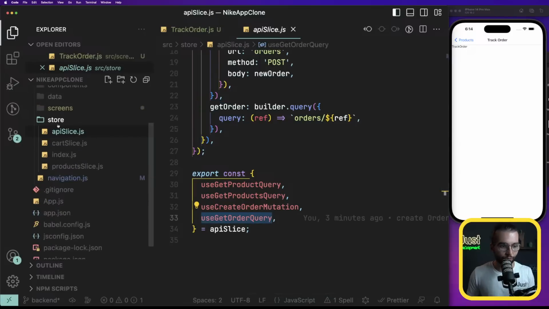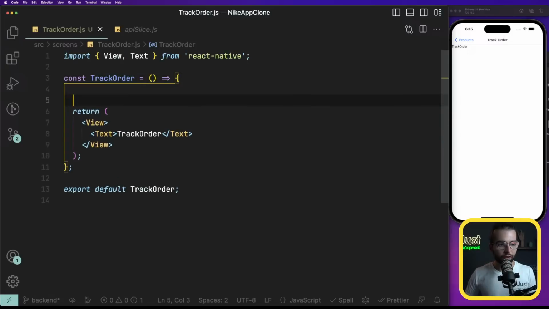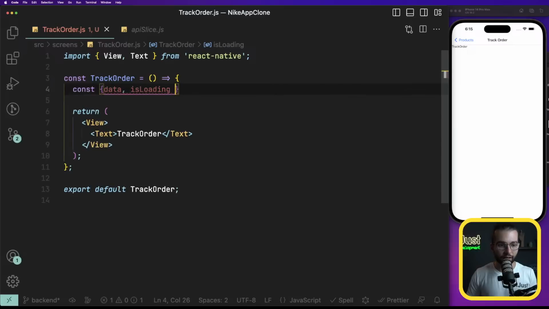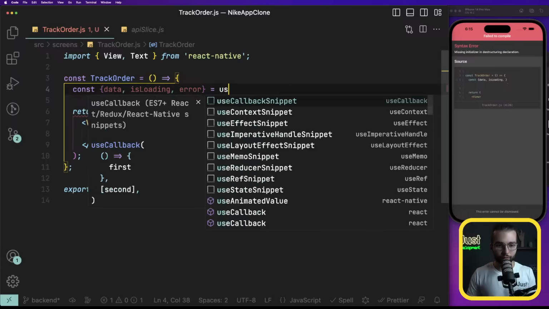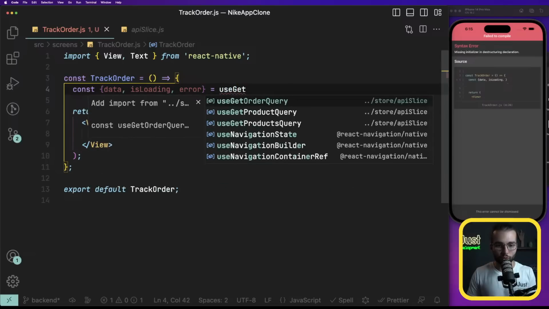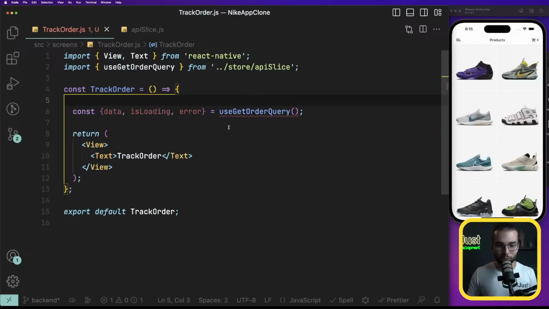So let's go ahead in the screens, track order. And here we're going to use this query. We're gonna get the data, is loading, and we're also gonna get the error. Use get order query. This use get order query should receive a reference.